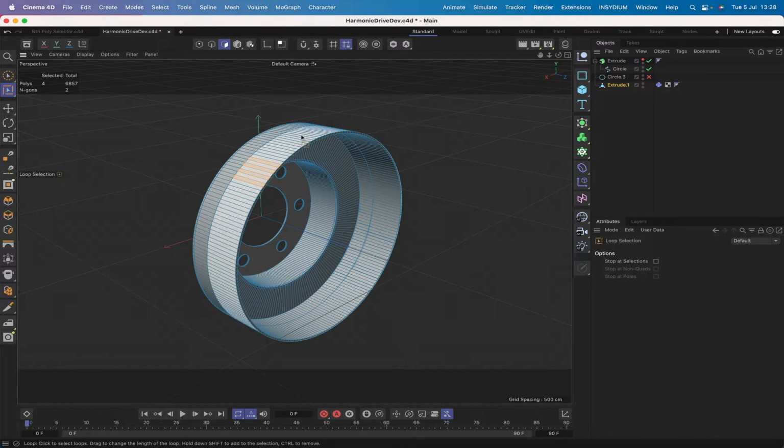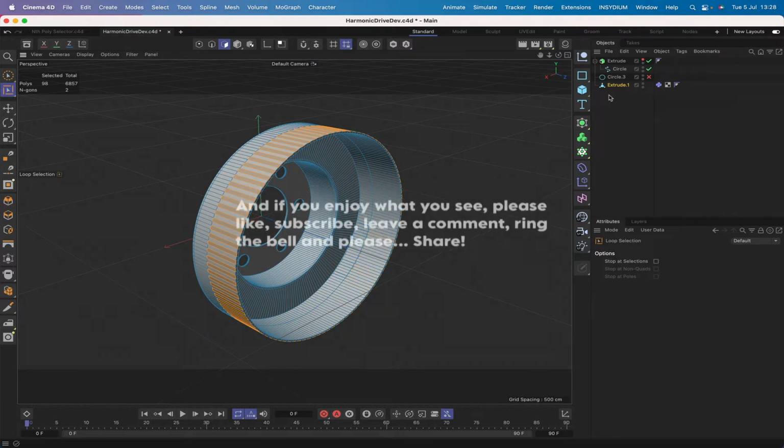Well, it so happens that I can, because I've set something up here in this Python tag to do it, and I'm going to share that code with you in this tutorial. So without further ado, let's see if we can make this happen.